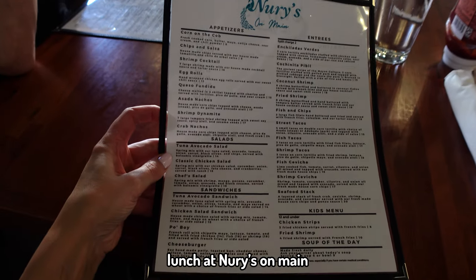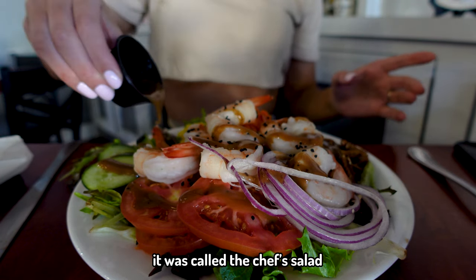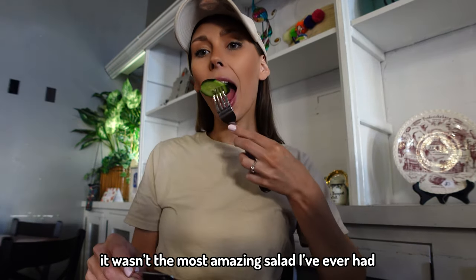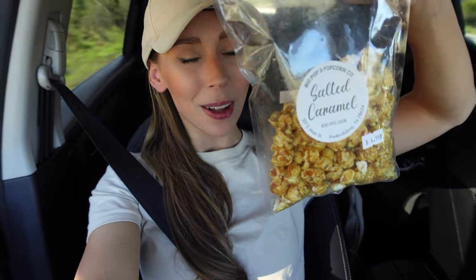We're just driving back to Austin from Fredericksburg. We spent about four hours there and basically just walked around the main street. We had some lunch at Nuri's — I had a shrimp salad with mango and pecans, I think it's called the chef's salad. It was okay, it basically needed chopping up and mixing together. Bernie had a po'boy and the French fries were so good. I got some popcorn — actually from a gas station just outside of Fredericksburg. It was $5 cheaper than the sweet shops on the main street, so I got the Sotacama one and I've already eaten half of it. It's so delicious. It's a really cool place and I definitely recommend checking it out.